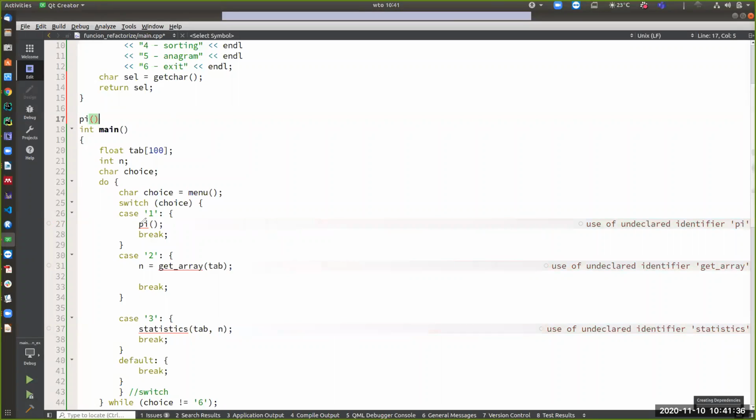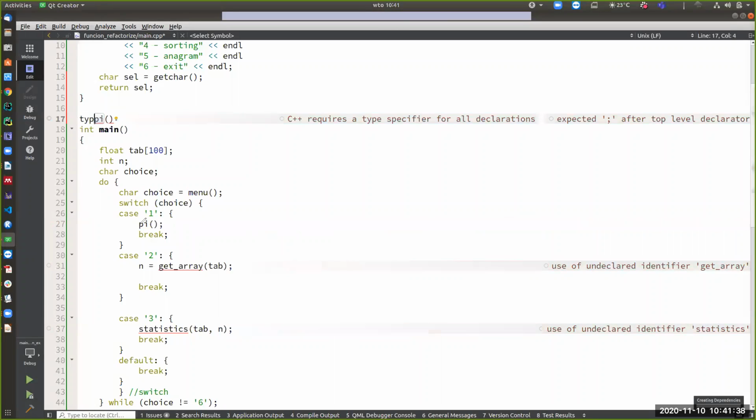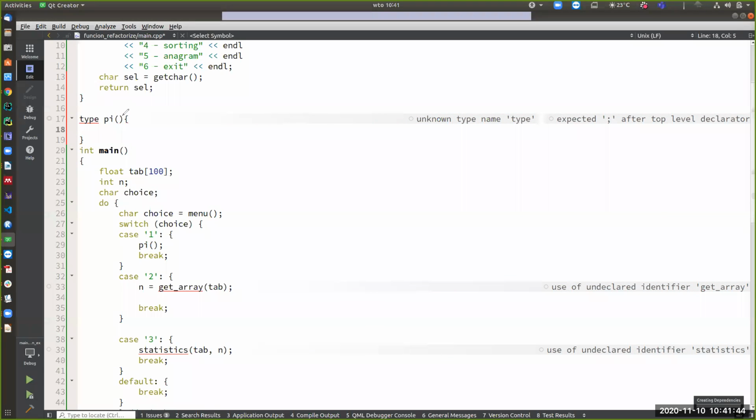So type Pi. In fact, the list of arguments is empty here. What is the type of Pi? If no value is returned, the type can be assigned as void.